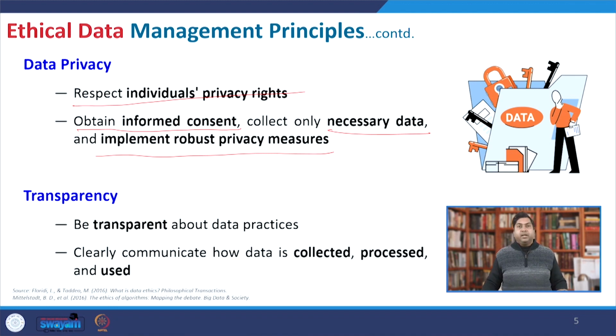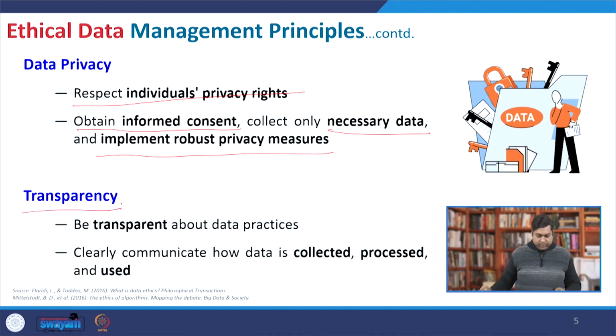So, this is one kind of rule you can follow. You can take other information, such as address, but maybe you should not ask about the Aadhaar or PAN card, all such kind of information. But definitely when it is a survey to be conducted by a certain bank or something, maybe their purpose is different. They may require certain information for KYC and all. So, only take necessary information and also maintain the privacy, so that this data will not be leaked and will not be shared with anybody who is not intended to get that particular information.